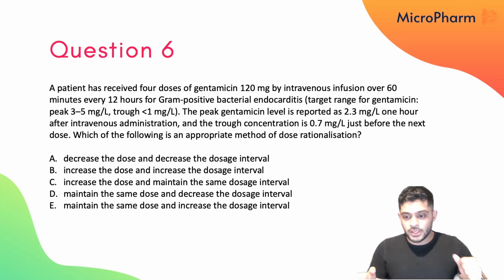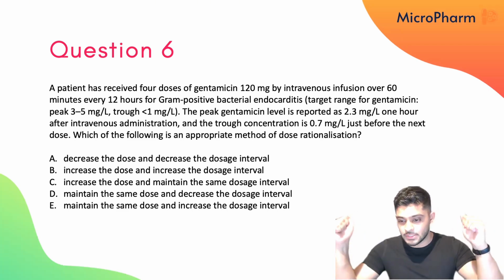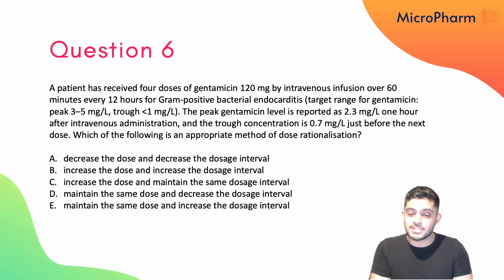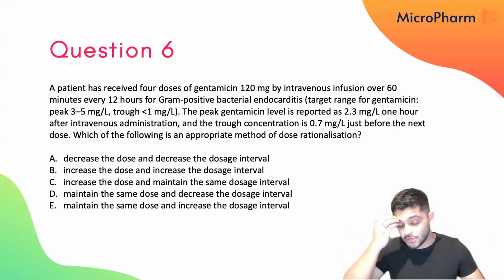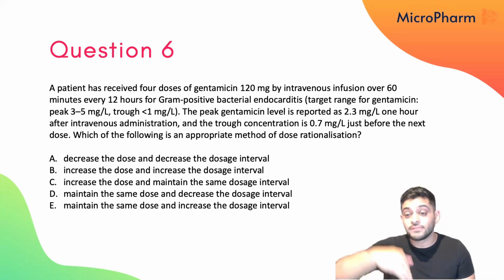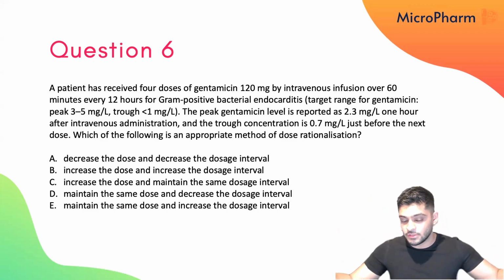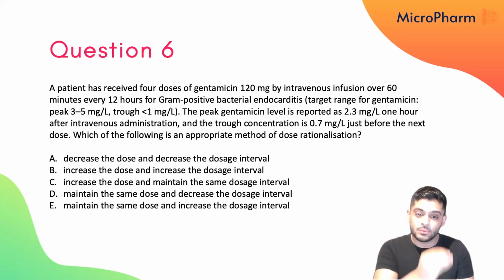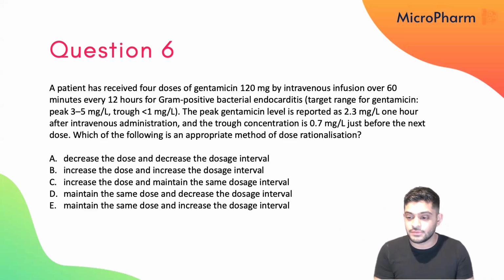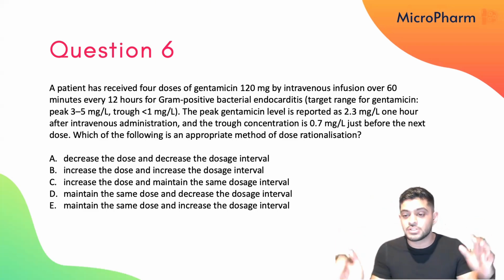So what you're looking at is we're giving one dose here, and then 12 hours later, we're giving another dose. If 12 hours later, the trough level is higher than 1 milligram per liter for this patient, that means they're not getting rid of enough of that antibiotic in 12 hours. Therefore, the strategic thing to do, if that trough level is too high, is to increase the dosage interval. Because this patient's level is less than 1 milligram per liter, we are happy with this trough level, and therefore we're not going to mess around with dosage intervals. We're going to keep the same dosage interval because of that.